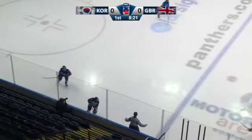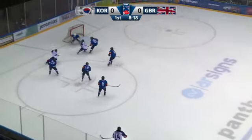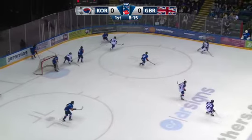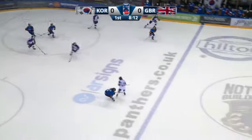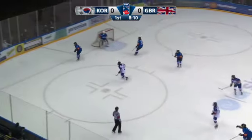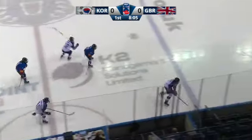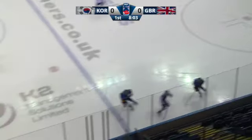They've been fantastic in this tournament on the PK — they have some mobile players, especially their forwards are really good at putting pressure on in the neutral zone. Marsden to Adams — Adams had Allen in front, couldn't work the puck out into the crease. Yun-Ha slows things down, puts it right up the middle — another dangerous pass as Pearson had the right skate kicked out into the corner.